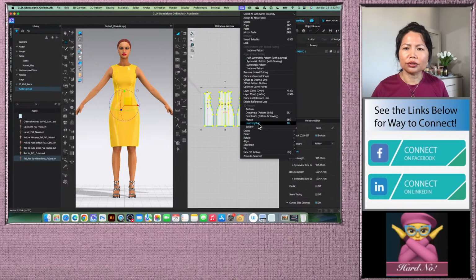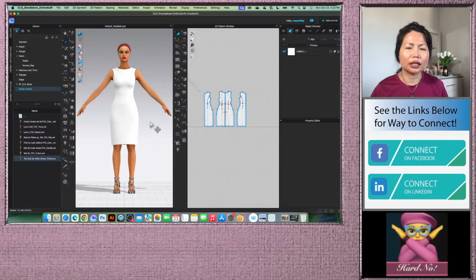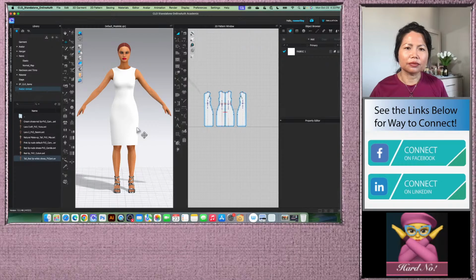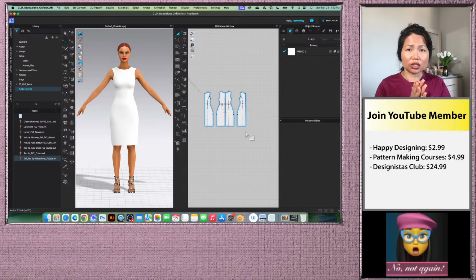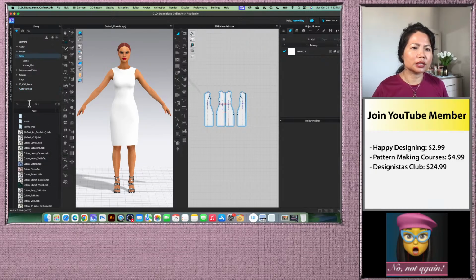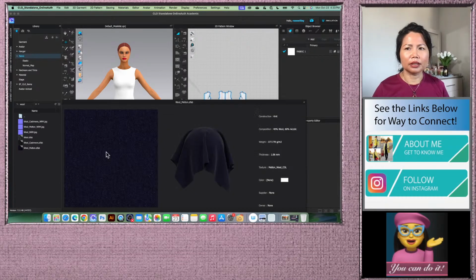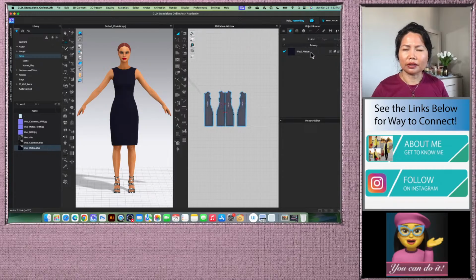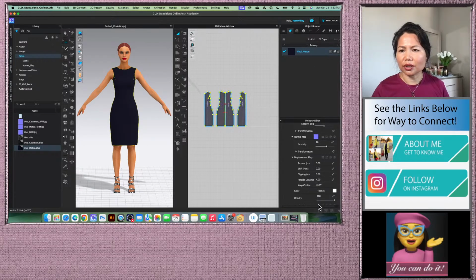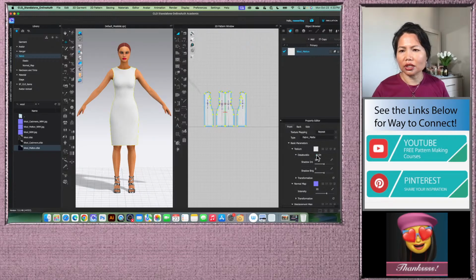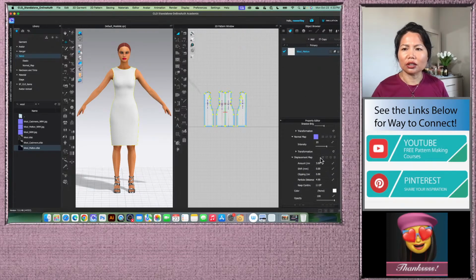And we also want to apply the fabric. I like wool because with this kind of dress you want the fabric a little bit stiff but still comfortable and not so heavy either. So let's go to fabric and type in wool. We'll drag onto that fabric right there. And we want to desaturate that fabric, so we can just turn off the desaturation. So now we can change the color.